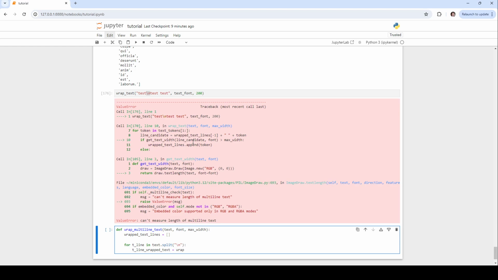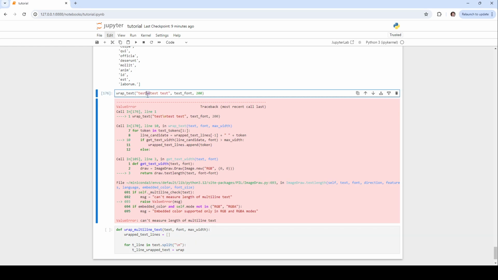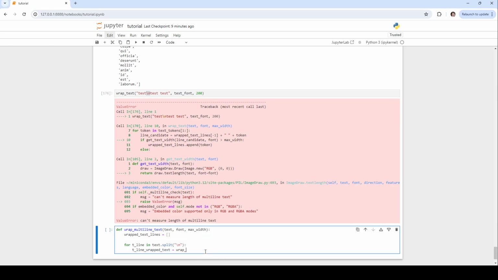So we just break our text in different lines according to this, and then these different lines we are going to pass to the function we defined before. So the line, font, max width.